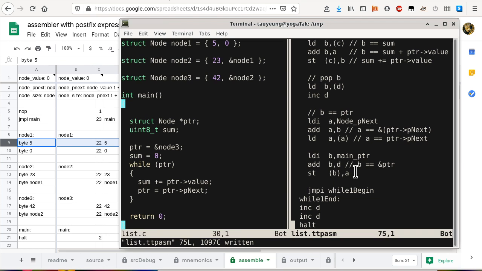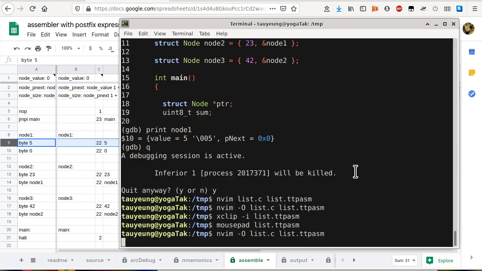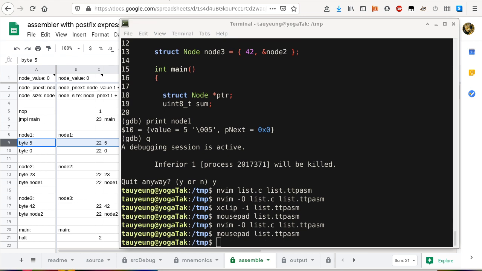Okay, so we'll go ahead and give it a try. Copy and paste it into the assembler.